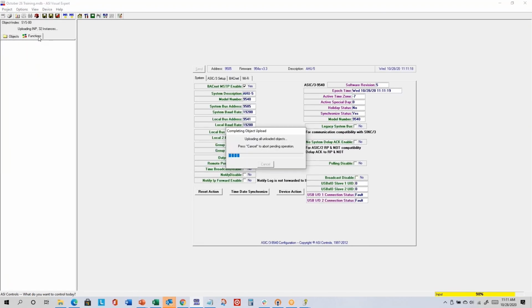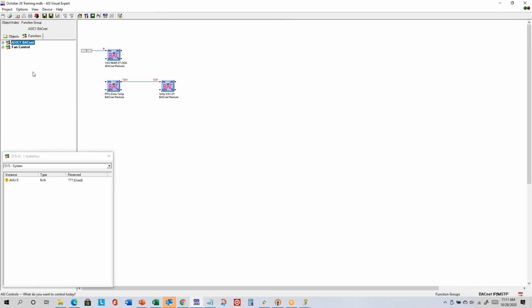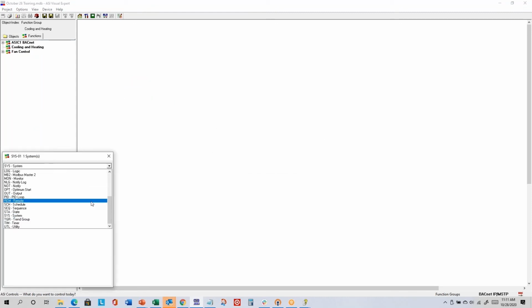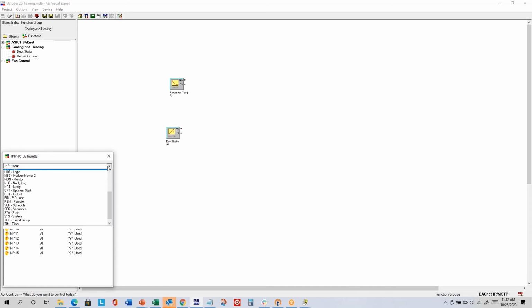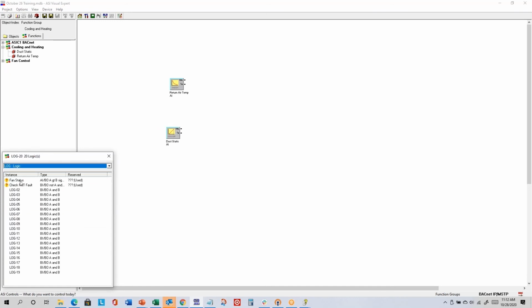If I go to functions, I probably won't see my latest function, but I can quickly rebuild it. The lines will draw and we'll proceed. So cooling and heating. I got a couple inputs called return air temp and static. I have a couple logics like fan status, and notice the lines draw because it knows they're connected in the controller.